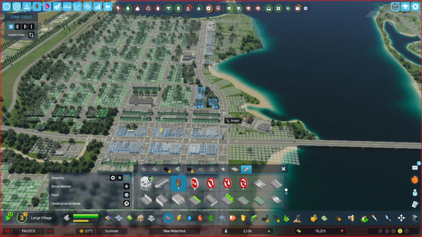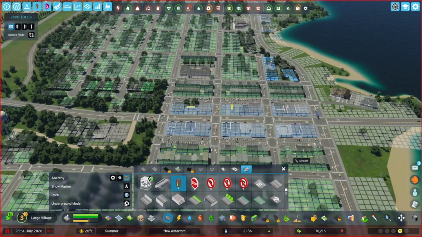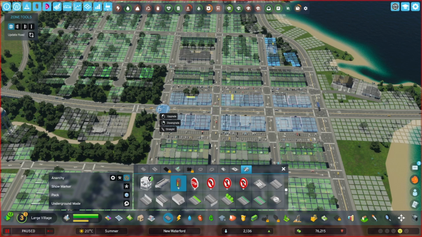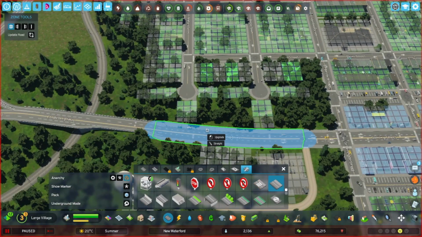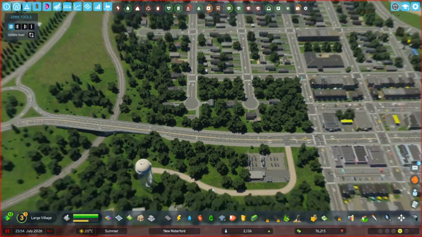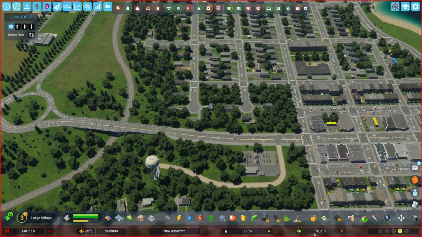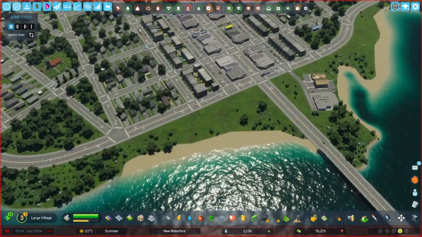I'm also removing all the stoplights because, frankly, they are not necessary in a town like this. However, once traffic increases, I could definitely see me removing or adding stoplights. I'm also going to get rid of parking on this road because typically you would not find parking here. Also, if you're wondering why I'm paused, it is because we are losing money quickly.